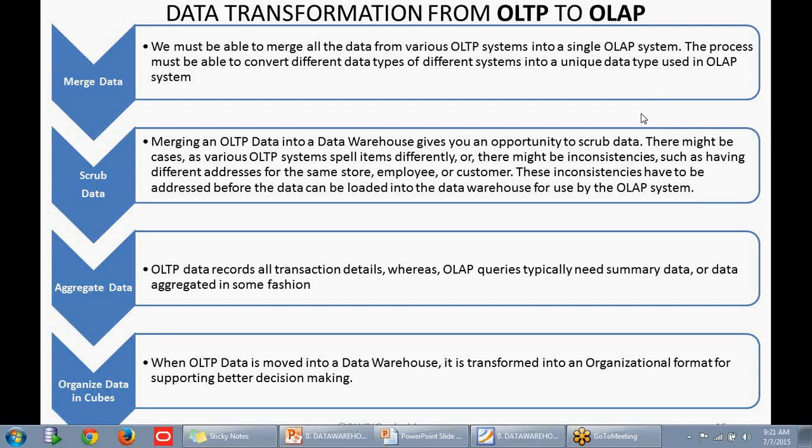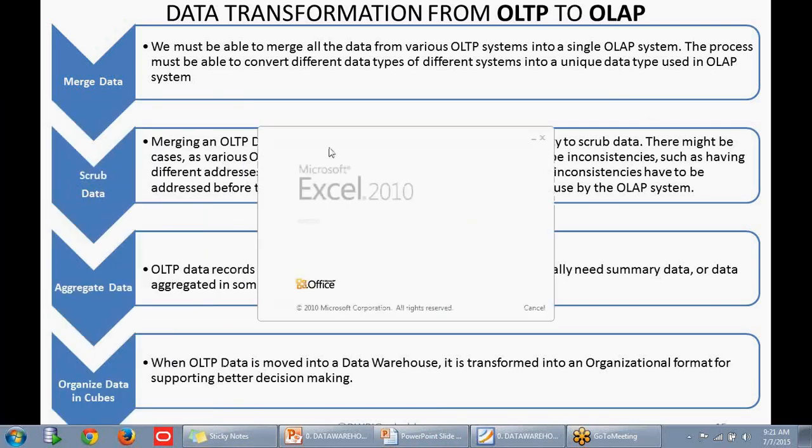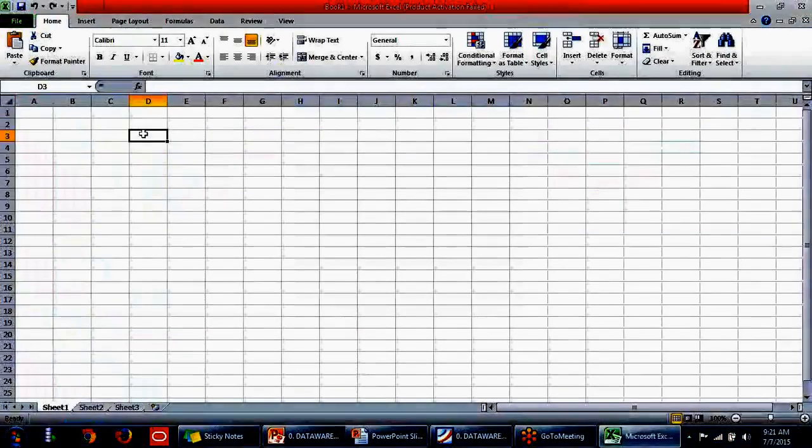During this process, the process must be able to convert different data types of different systems into a unique data type used in the OLAP system. For example, let us say we have some source SAP system here. Here the employee ID, that is the unique ID, is taken as a number.